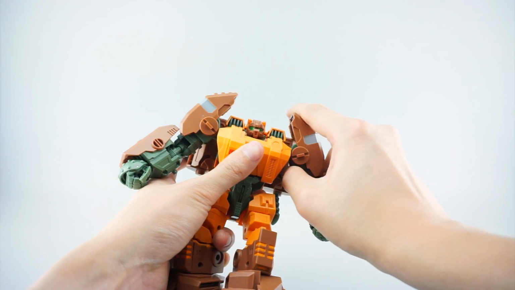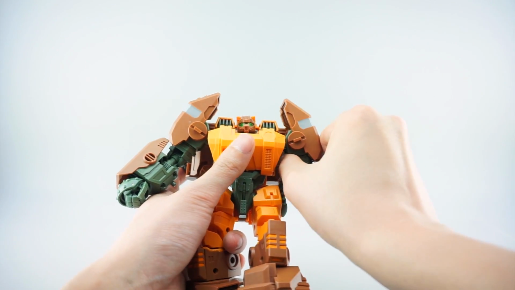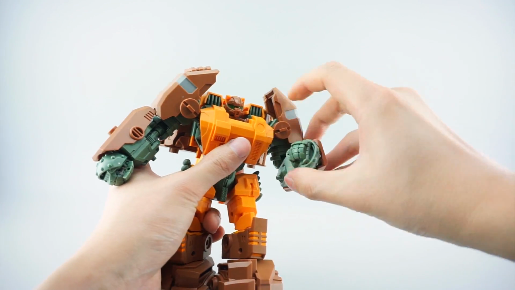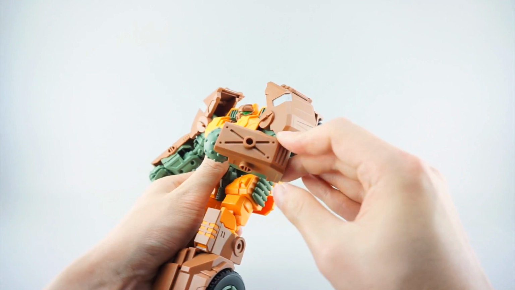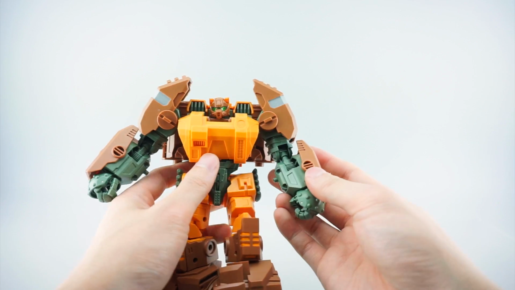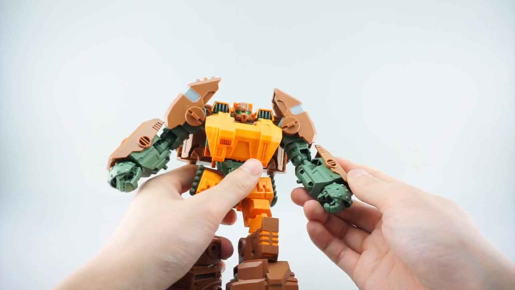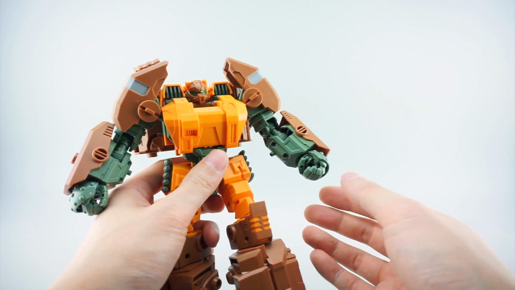The shoulder pauldrons do articulate on a separate hinge if you want to do that. He does have double jointed elbows. Again, you do get some interference with the shoulder and forearm pieces, so you can't make really that much use out of it, but you do get easily 90 degrees, maybe a little bit more with some fiddling around.